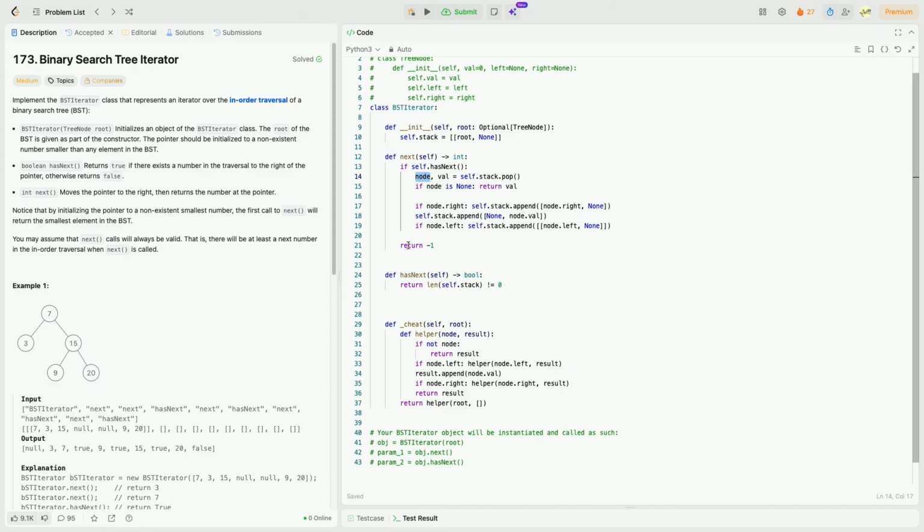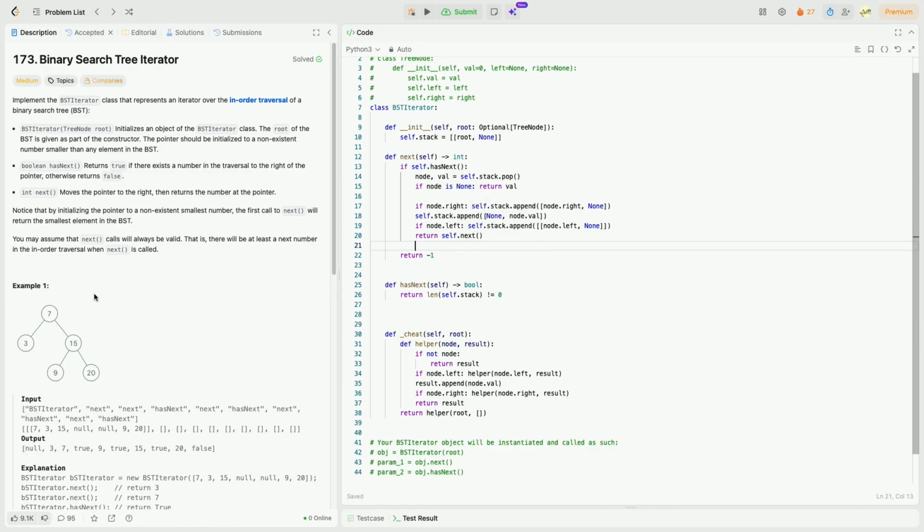Well, so this is now the cool thing. So what you do is just you return self.next. So we continue processing the stack, meaning we're going to descend to the leaf node. In the leaf node, there's no right and no left subtree. So we place the value 3 on the stack, not the node 3, but the value 3. Then we call our self.next, and when we run into our self.next, what we pop off from the stack is exactly that value. And then we return the value.